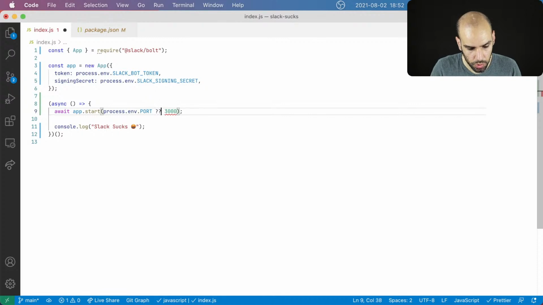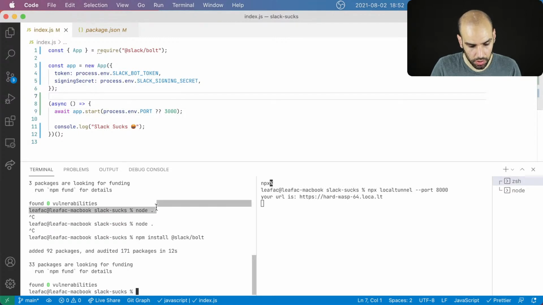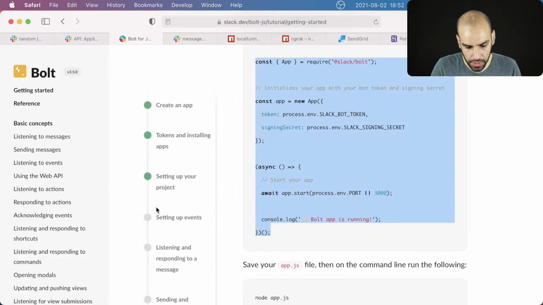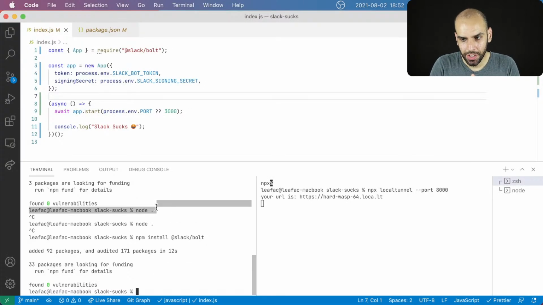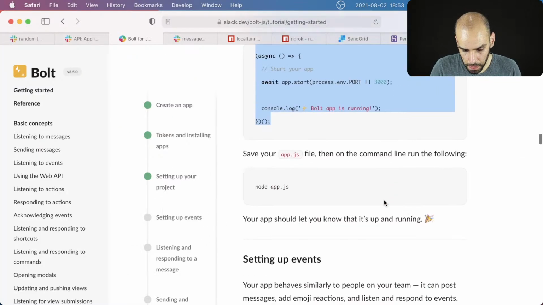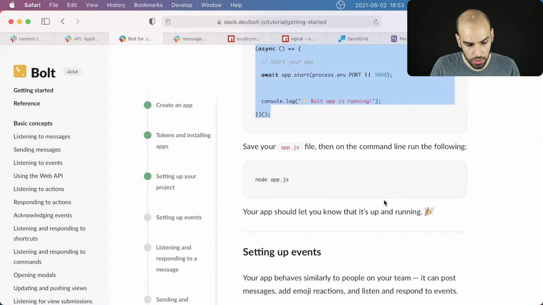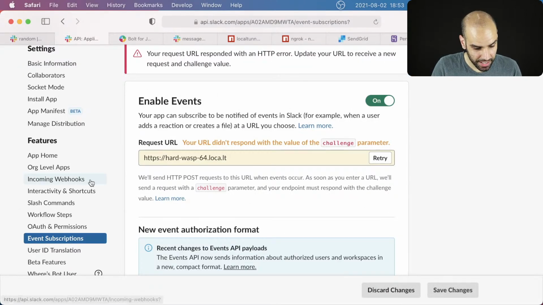And this is not how you do it in 2021. All right, so not only do I need to get some of these tokens and signing secrets, but I also need to have them stored somewhere where you all will not be able to see. I think that is important.